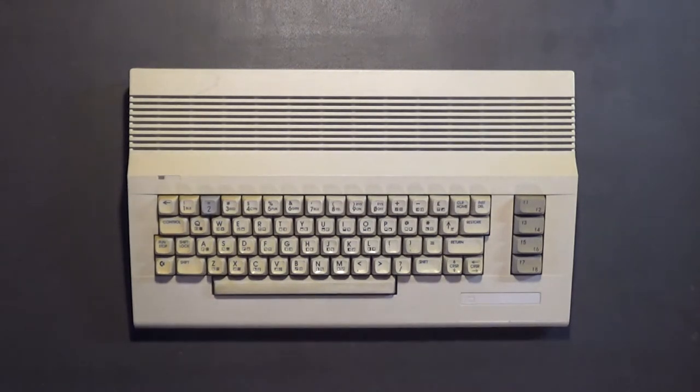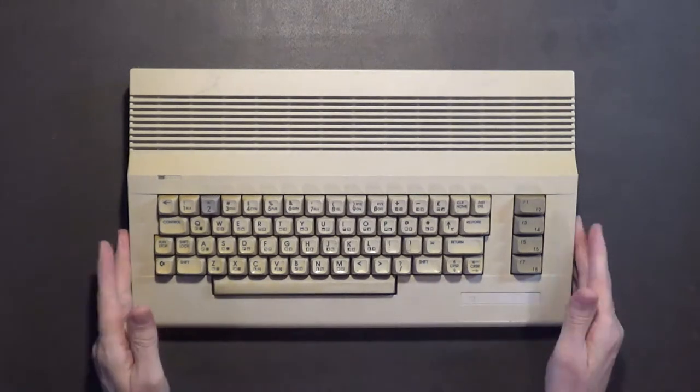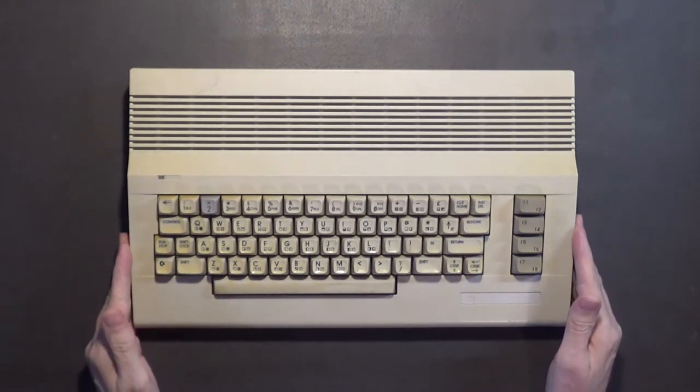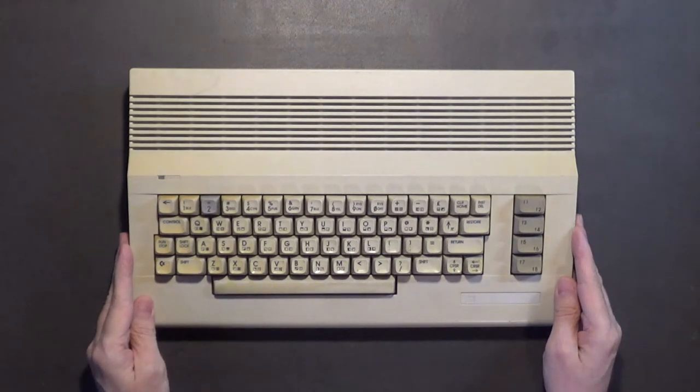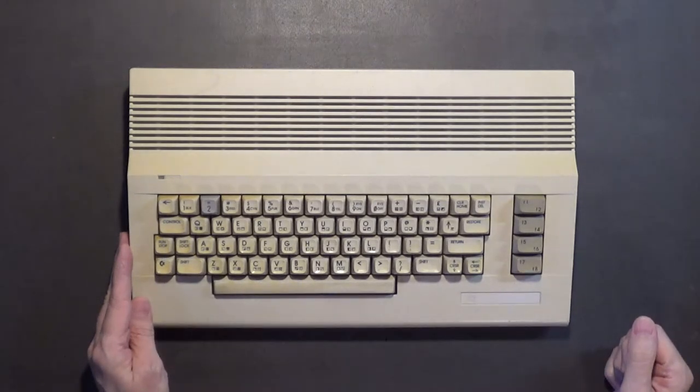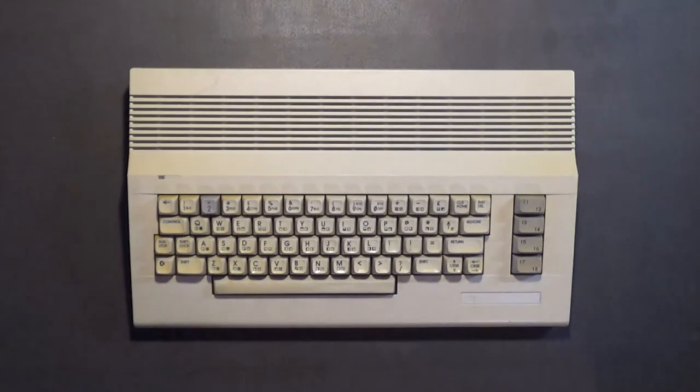Hello, my name is Hans George Campbell and tonight I'm out here in my shop working on this Commodore 64C case. I recently did a trade with my friend Sean up in Vancouver, Washington. I traded him one of my Amstrad computers for one of his Commodore 64C computers in its original box.